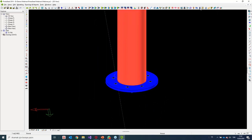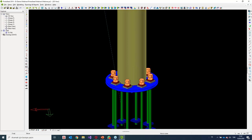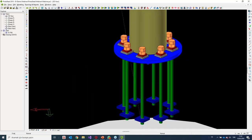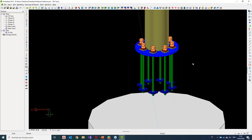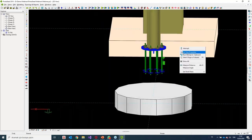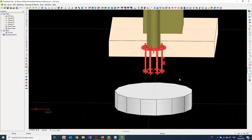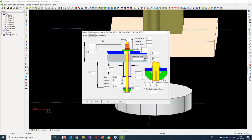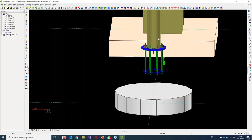Okay, so to do this, select the anchor button here, then right click in the empty space and select the plate here. So the anchor bolts will be created for each hole on the base plate. So let's remove the second nut of these anchors. For this purpose, I would like to get into macro properties, M and enter button. So in the geometry tab, we can specify zero value for the second nut, then this nut will be removed from the view.